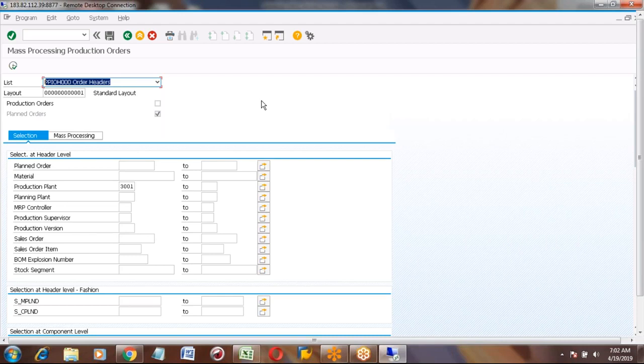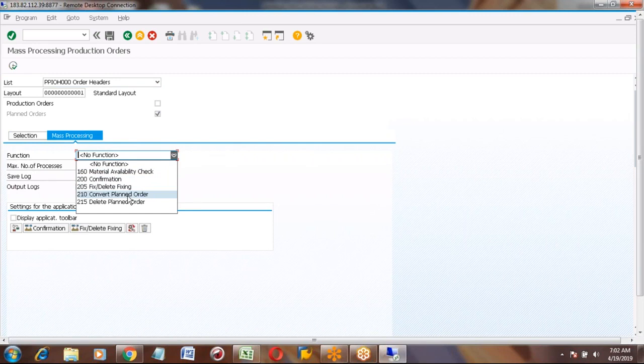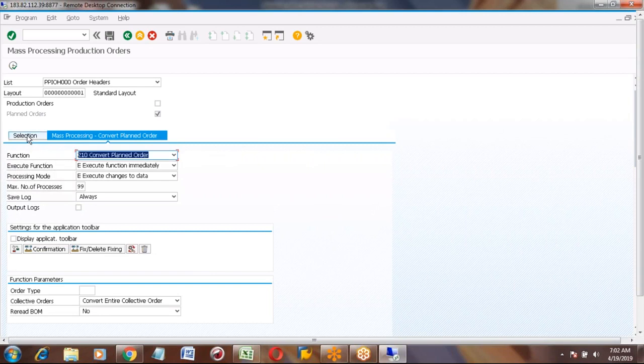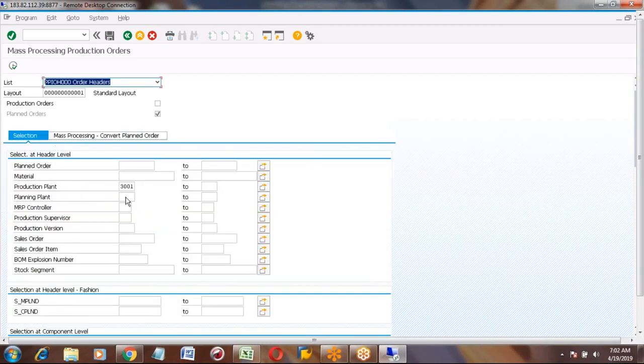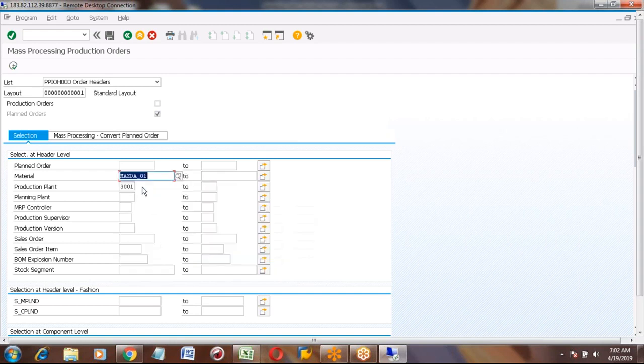Now click on mass processing and select the function like convert planned order. Select it and click on selection. You can select a plant, and if you want only Mazda, you can enter Mazda. If you don't enter any material, it will show all planned orders. Then click on the execute button.